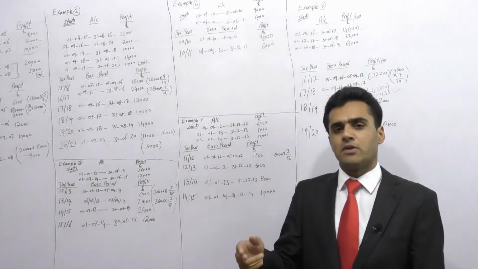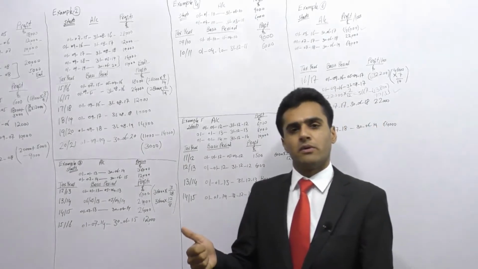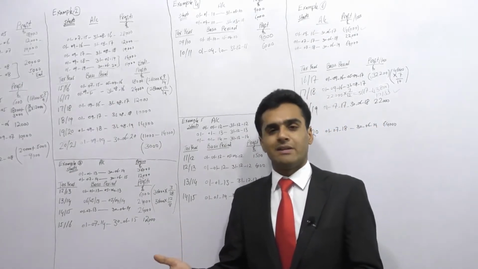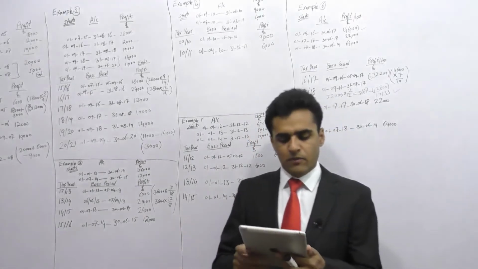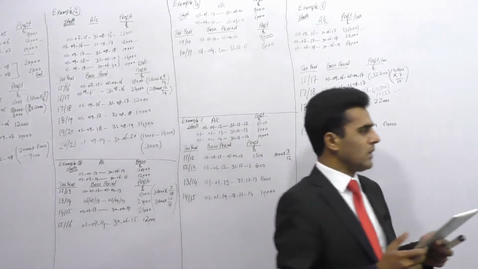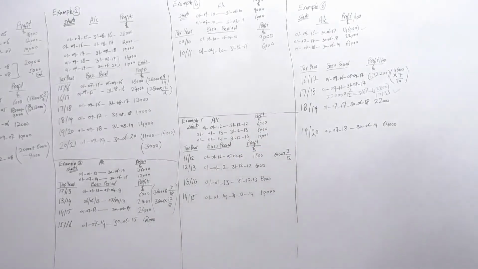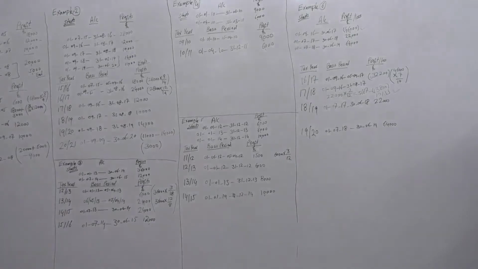So 2 cases are relevant to when it is more than 12 months, and 2 cases are relevant to when it is less than 12 months. All right, but the scenarios are 2, as I said. One will result in the accounting period being more than 12 months, and the other one results in the accounting period being less than 12 months.